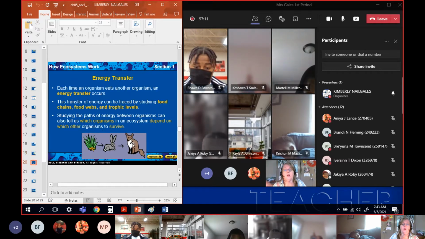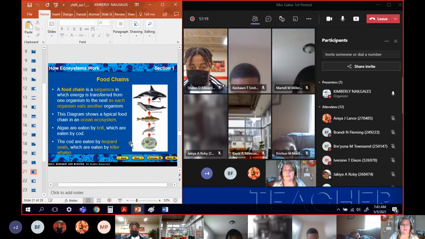All right, so every time one organism eats another, you have this energy transfer going up the pyramid. And one of the easiest ways to study food webs and food chains is this. This is a food chain. Like I said, you know this. It's a single stack. This one is an ocean food chain where you have this algae down here, this photosynthesis. Now there's two kinds of algae or plankton.